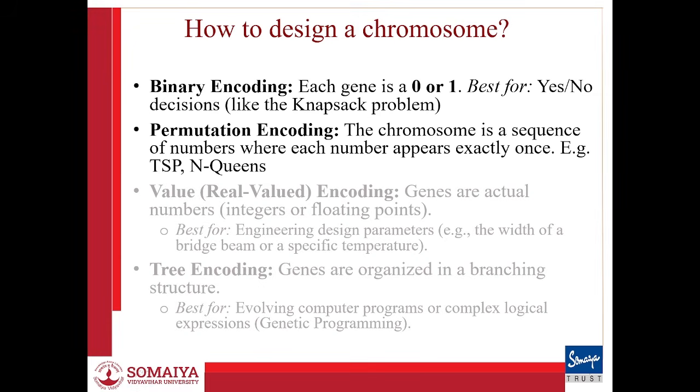The question would be, how do we design a chromosome? That totally depends on how do we represent a potential solution for the given problem. For example, just as I said, sum of subsets would include or exclude an element that could be represented with binary encoding. The same concept is applicable to the knapsack problem, wherein the binary representation would denote if the element is in or not.